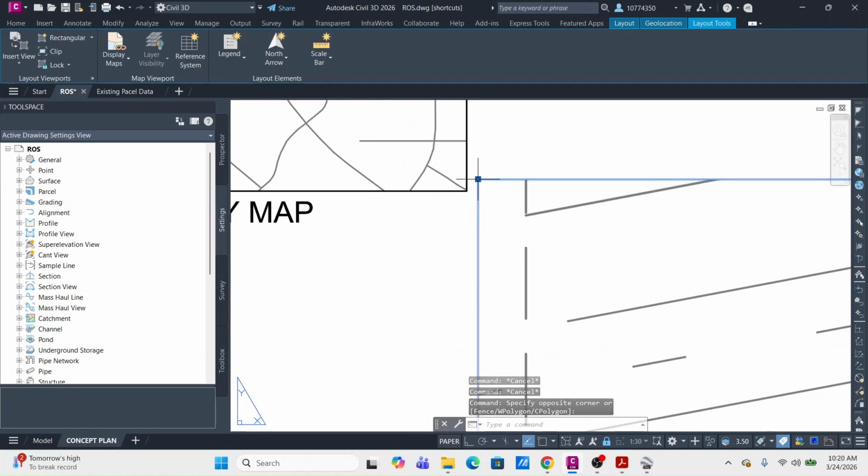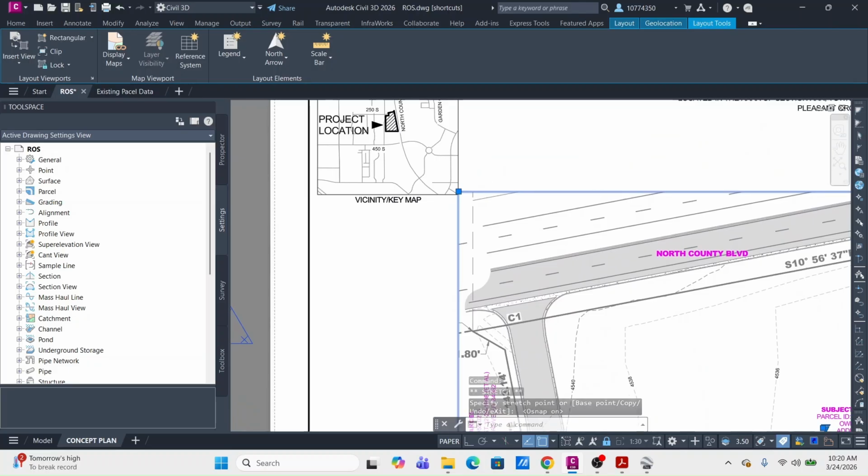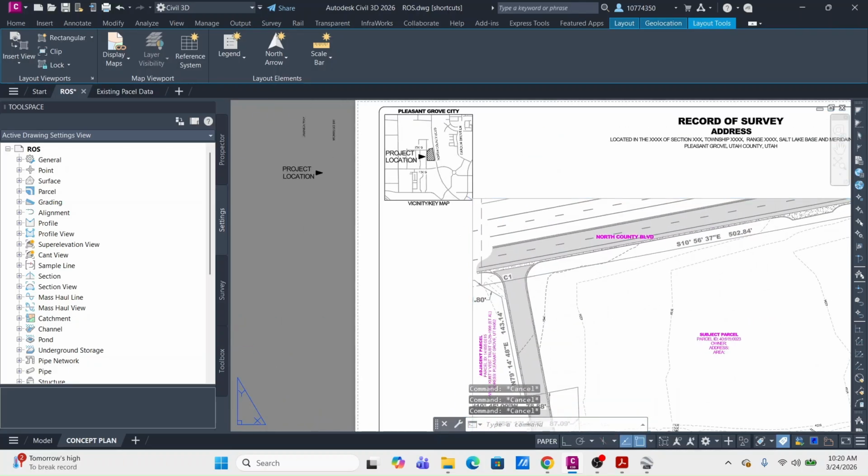So I'm going to encounter a problem where my viewport is going to be too big and it's going to poke over here into my vicinity map. In order to fix this, I'll create a boundary here.